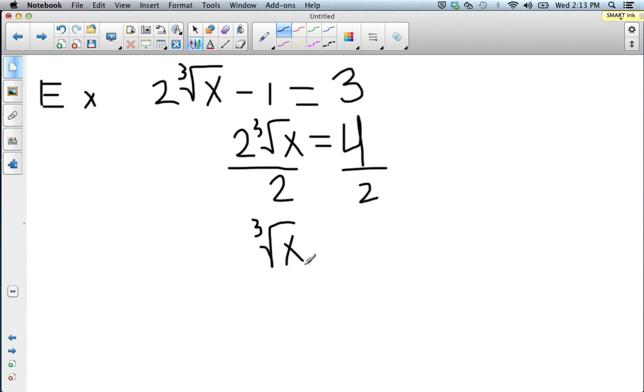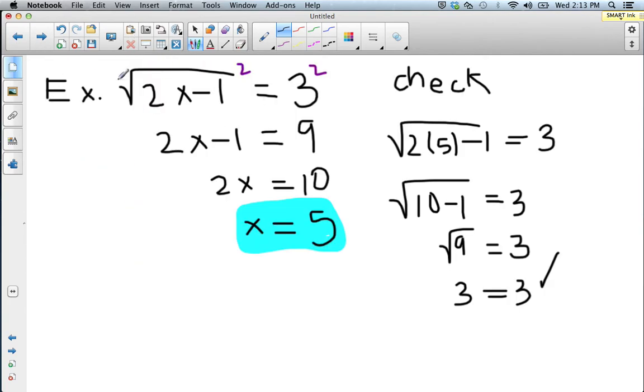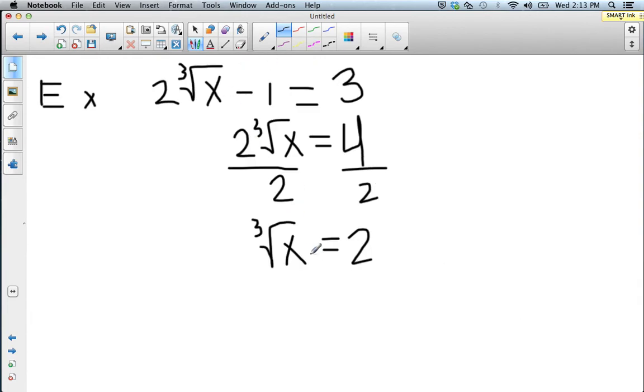Now before we squared both sides, but why did we square both sides? Well, we squared both sides here because this was a square root. To cancel a square root, we squared. Well, in this example, we've got a cube root, so what do we do? Well, we have to cube it. So I'm going to take this whole side, I'm going to cube it. If we cube the left, we have to cube the right. These will cancel, and we get x equals 2 cubed, 2 times 2 times 2 is 8.